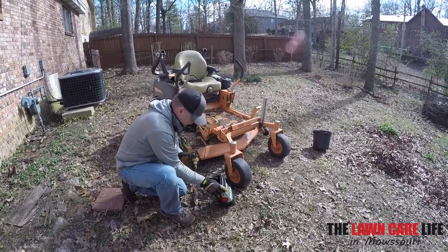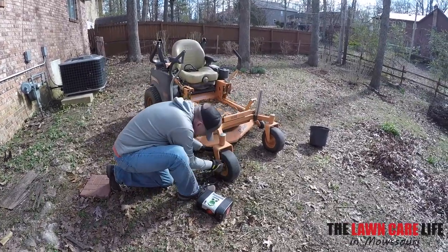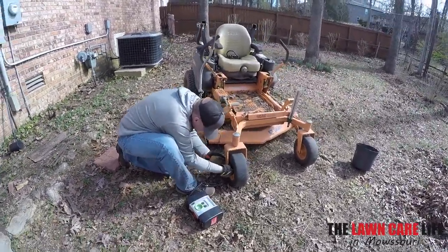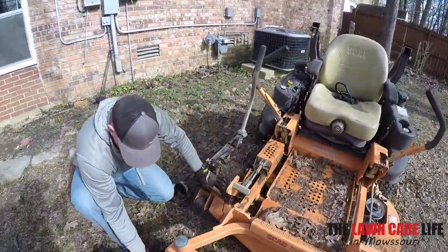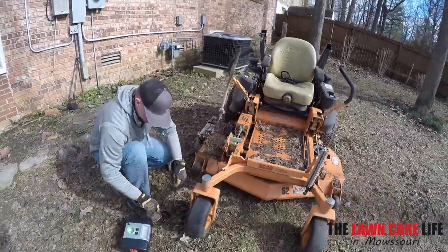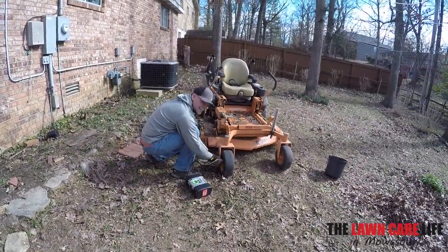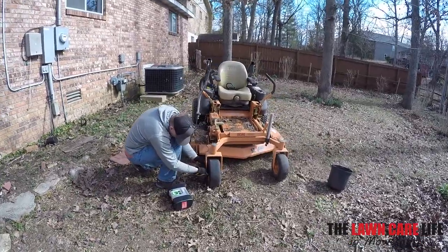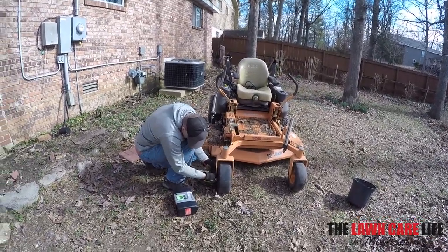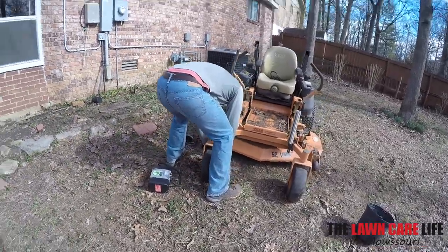Hopefully. Scag's engineering department decided to come up with a pretty sweet idea. Yeah, never thought I would do this. I know, right. Let's try her out. Check that out, man. Cigarette lighter on this thing. You won't find that on the Ferris. I don't have a flat on the Ferris. Well, not yet, anyways. Haven't had a flat on the Z3X yet. Uh-oh. Gotta do some maneuvering.